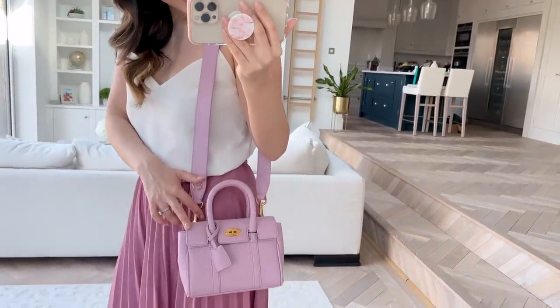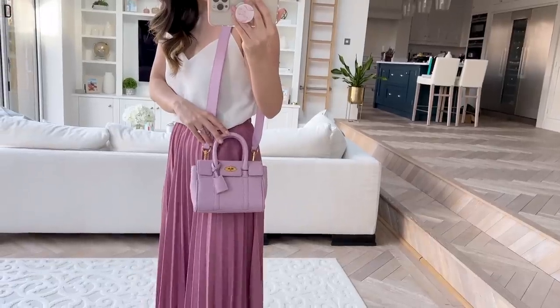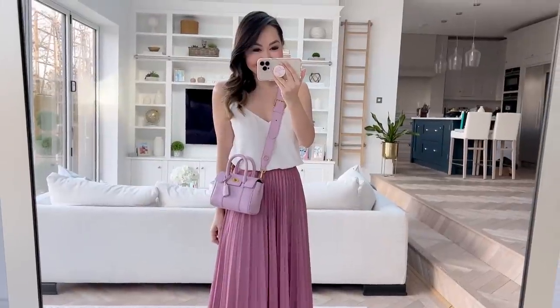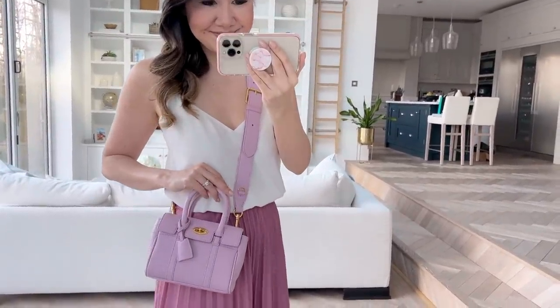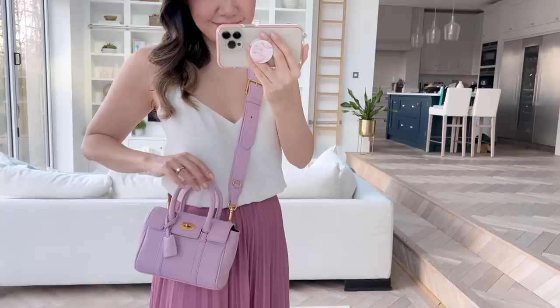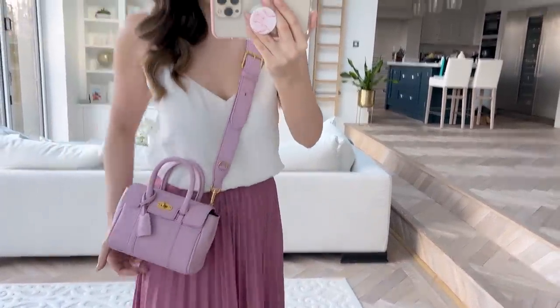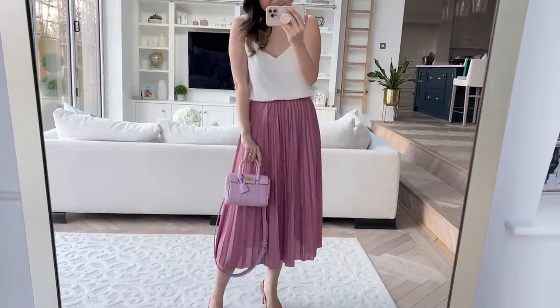I do believe these come in a few different shades. I think there are small classic colors. So I think I saw the black, I want to say like a green, maybe a red. I just absolutely love this color. I thought it was such a pretty pop of kind of lilac purple with a hint of pink undertone. Really, really love these. So perfect for spring, and I just think it's adorable. So hugely excited about this.